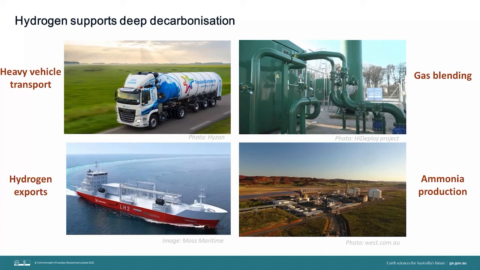This has already started in Aubrey, New South Wales. At 10%, nothing needs to be changed — the steel piping, the appliances, nothing. A 100% hydrogen gas network would also enable firming of the electricity grid by providing backup power, just like natural gas does today. Next is decarbonisation of heavy industry: replacing coal with hydrogen for the manufacture of steel, using renewable sourced hydrogen rather than natural gas for the production of ammonia and fertilisers, and many more. The Yarra Pilbara ammonia plant in this photo produces 5% of the world's ammonia. They are currently building a demo plant to replace hydrogen from natural gas with hydrogen from renewable energy.